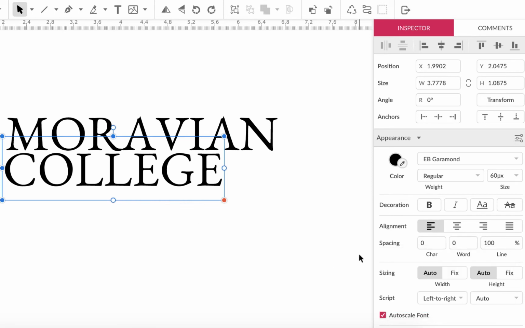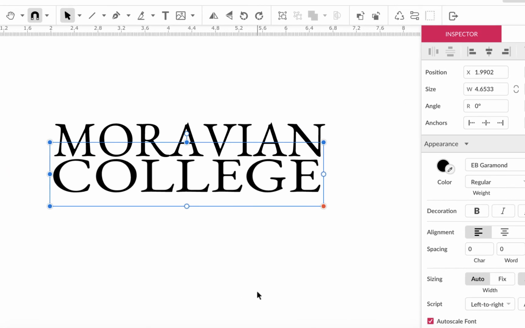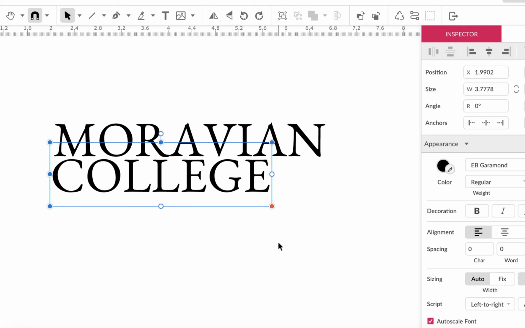Now, one thing you don't want to do, especially with auto scale font on, is go here and stretch this out. Why? Well, for one thing, you just distorted the font and made it kind of into an expanded font, and it looks different than the other one. So it's a little distorted right now. That's not the way you want to stretch things out. Sometimes we'll do that to make things more condensed or more expanded, but doing that is just kind of cheating in a way. So we don't want to do that. That's distorting the original font. So I'm going to undo that.